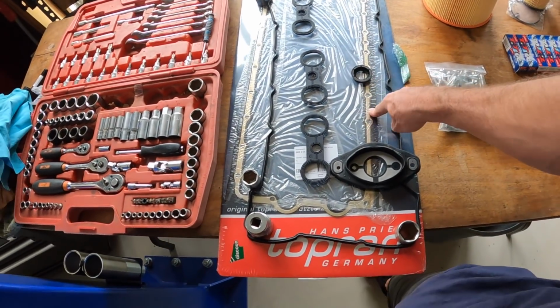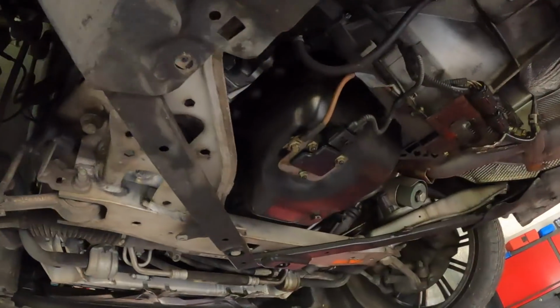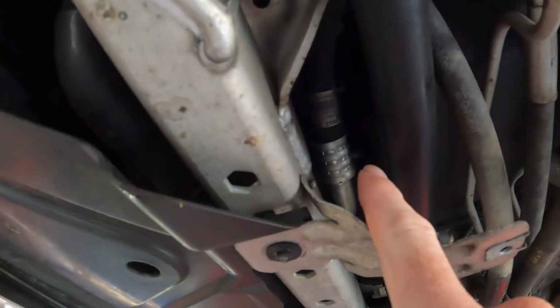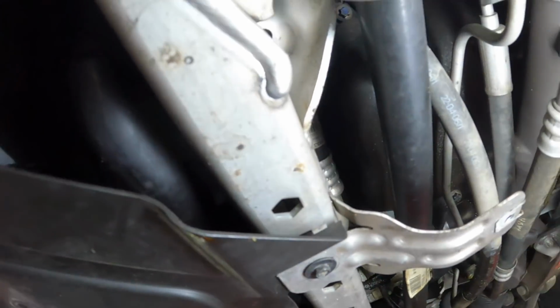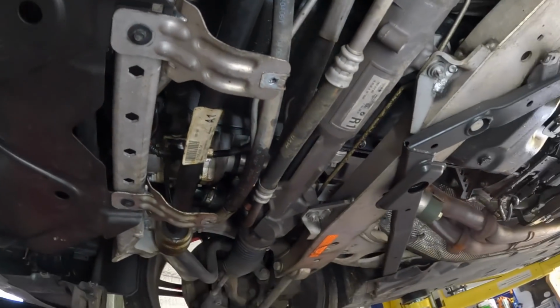That is the big daddy, the biggest thing that we're going to be doing today, and it's going to be a bit of a pain in the ass. Now, I've never done a sump gasket on an N52 before, but looking at it, it actually looks like it's going to be an easier job than on an N54. Unlike the N54s, the N52... actually, let me grab a light. Yeah, the N52 doesn't have the power steering pump connected to the front of the sump, so hopefully we'll be able to get all that undone without too much hassle.